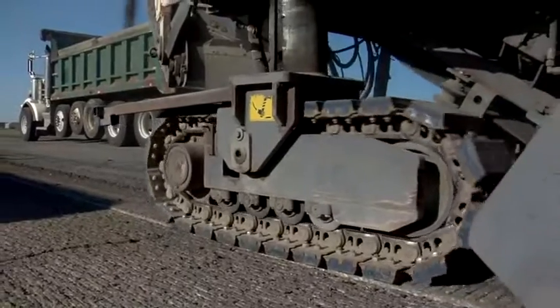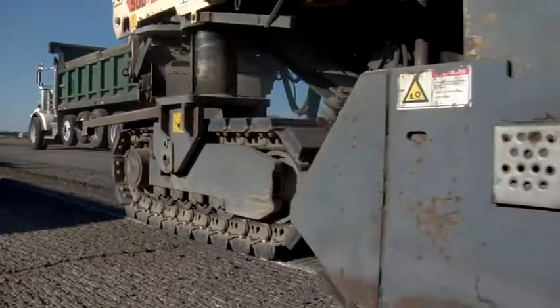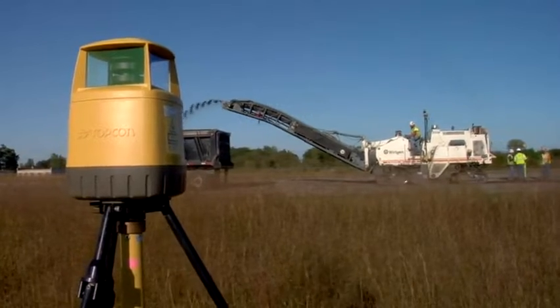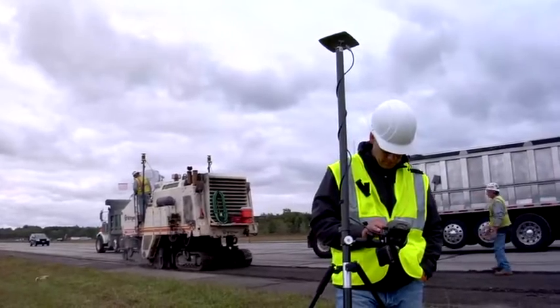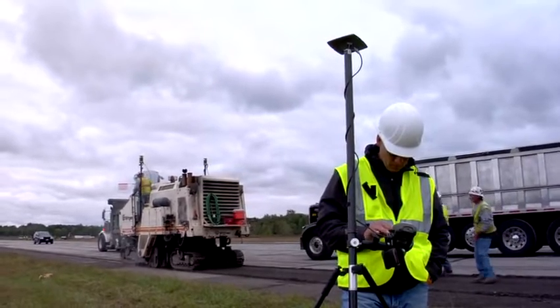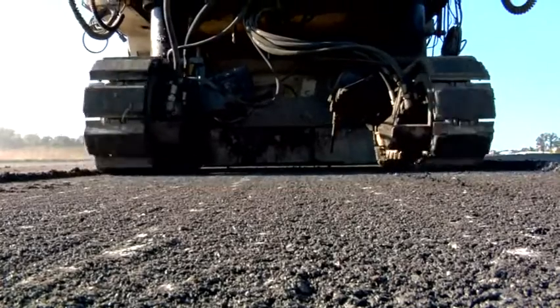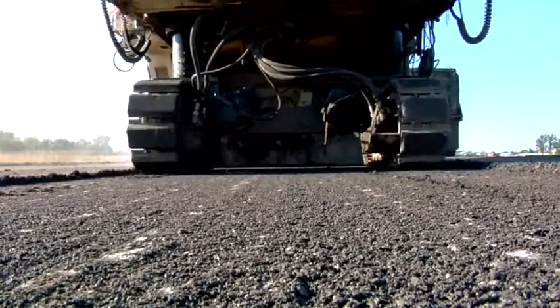The advantages that we've experienced through paving have been very similar to the milling advantages, where there's not an interruption. We constantly carry grade. We're able to continue at the same speeds and even higher production rates with the process of paving. It's telling that machine what to do, where to do it, and it kept it real accurate. Got it down to the final course, and all they had to do was come in and lay 1.5 inches, and it makes it real nice when you don't have to worry about a bump in the road or whatever. It was already perfect for them on their final coat.